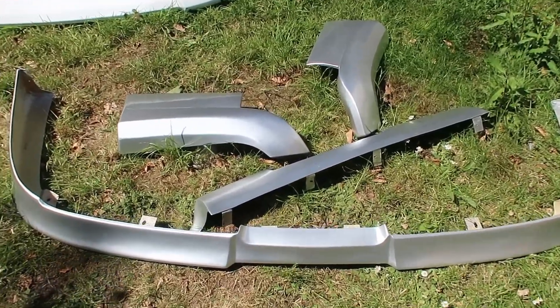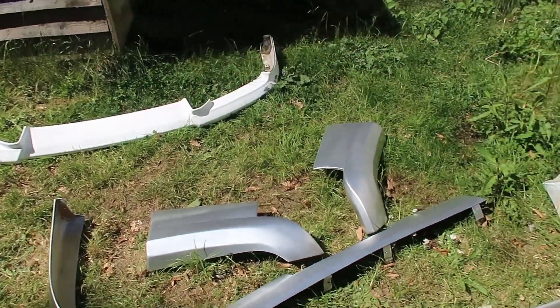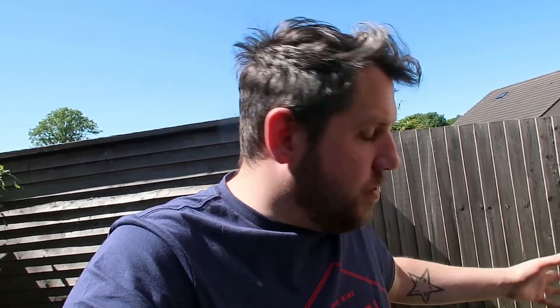The kit is all painted up. The kit we sprayed here is just a rough spray to get it to match the same color so when it's on it looks like it's meant to be on the car. What we'll do is once the engine transplant is done and the RB is in there, we'll probably get the car to a body shop and get it a full spray over, because a lot of it needs redoing — the spoiler and side bits and stuff just need redoing. It needs a bit of love, so we'll sort that out afterwards, but for now I'm just going to wipe this off.